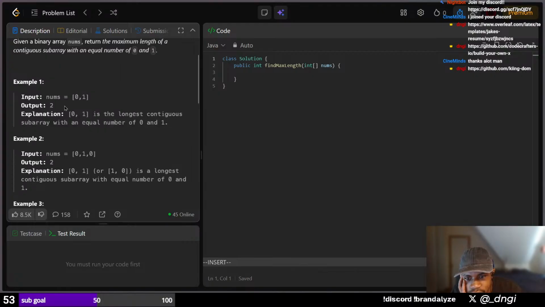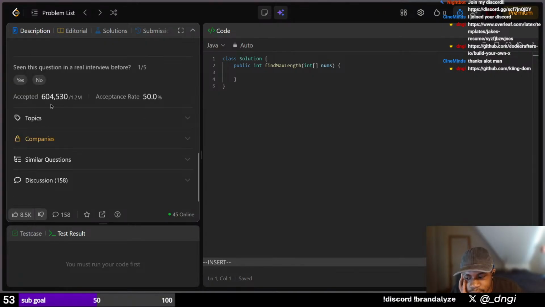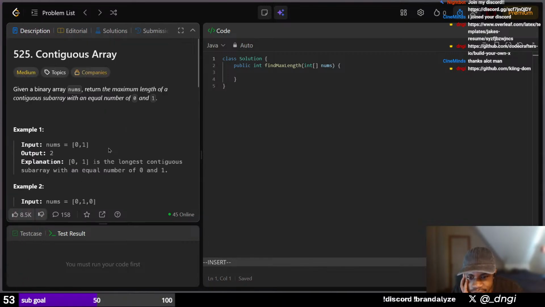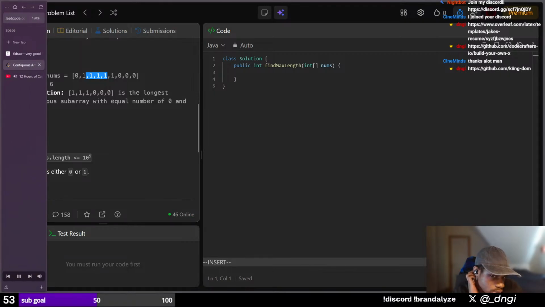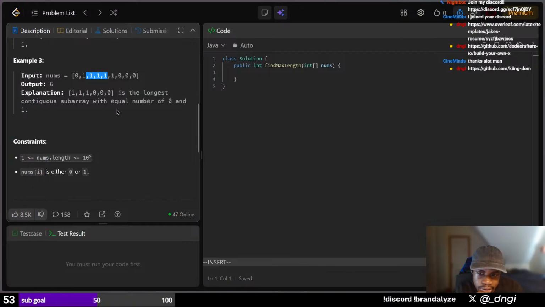Okay. I guess what makes that so complex is the equal zeros and ones. So what I'm thinking is that you make a hash map mapping the frequencies, or some sort of frequency counter. But then also I have to make sure that they're contiguous, that the quantity is the same, or the frequency is the same.